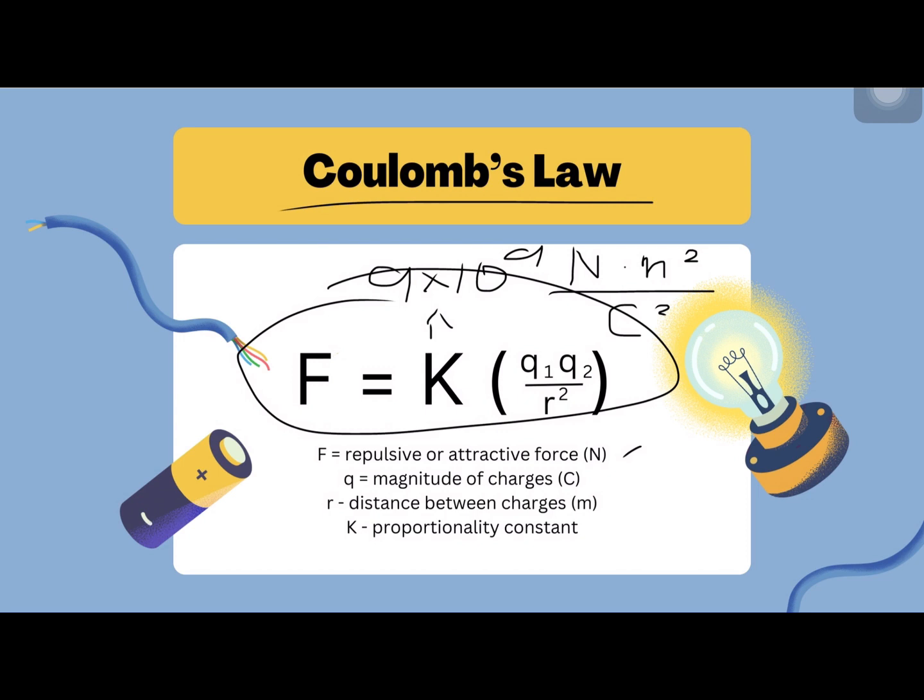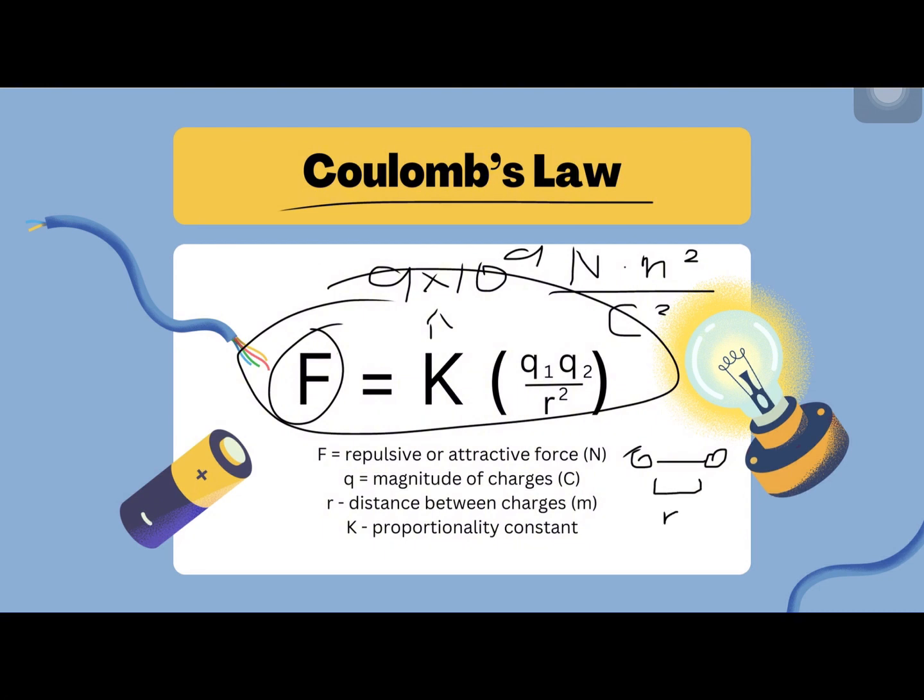It is usually the charges or the magnitudes that you will need to find, or that will be given in order to find our own F. And lastly will be our own R, which is the distance between charges. So if Q1 would be this one and Q2 would be this one, R would be this segment. So this would be our own R.